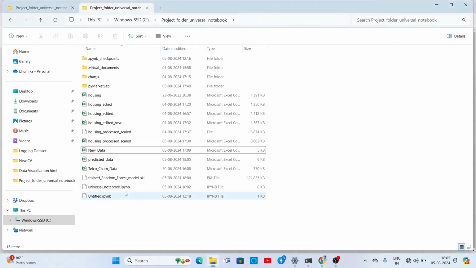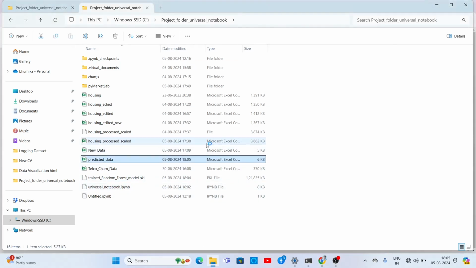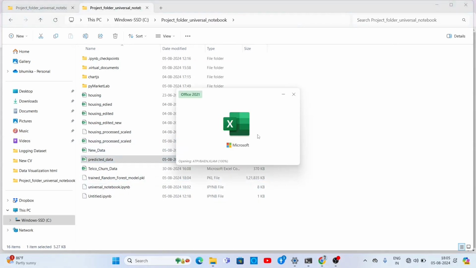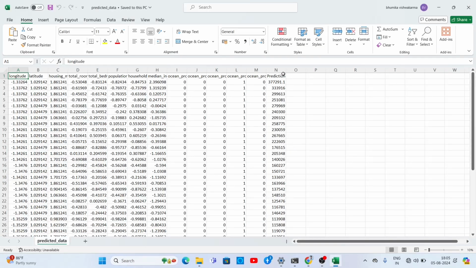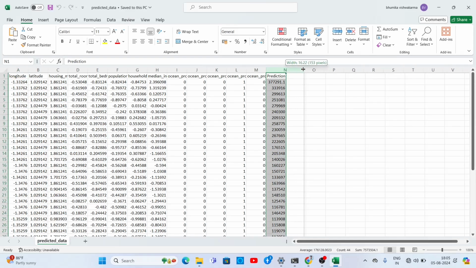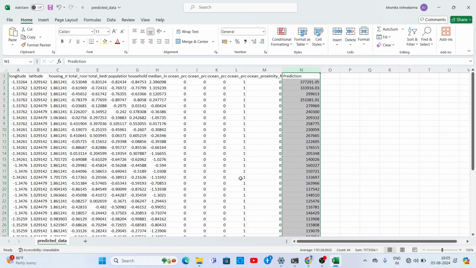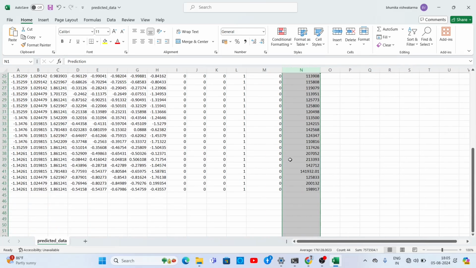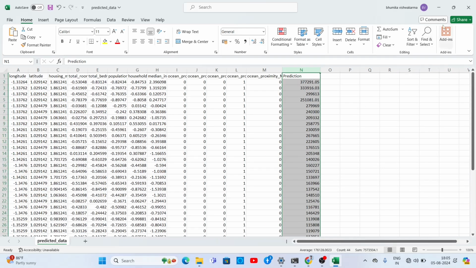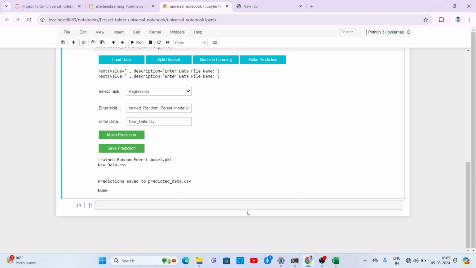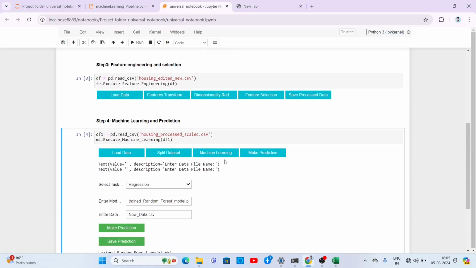So let us open that file, predicted data.csv, and we will see whether the prediction has been done or not. As you can see, this prediction column has appeared. So it has predicted. This is how you can build a machine learning model.